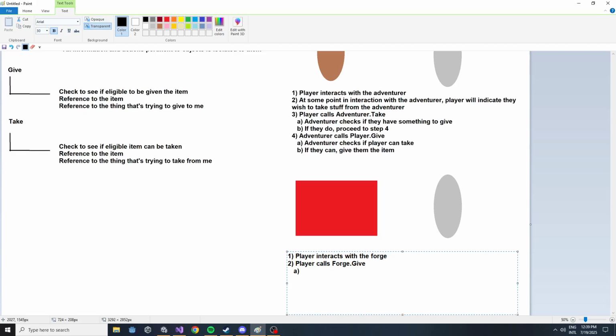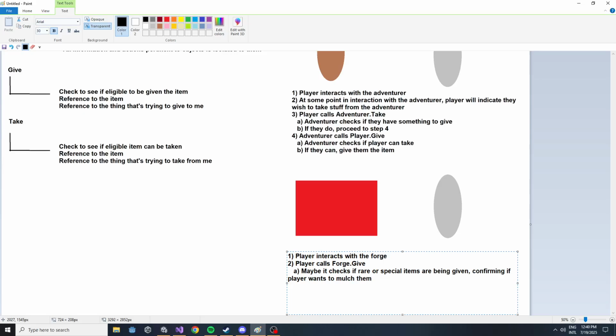And then here, the forge, at the moment, is just kind of a bottomless pit. You throw stuff in it, it melts it down to components like iron, steel, ingots. So perhaps there would be a check, maybe it checks if rare or special items are being given, confirming if player wants to mulch them.